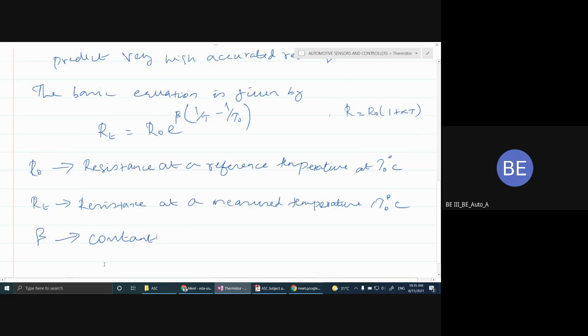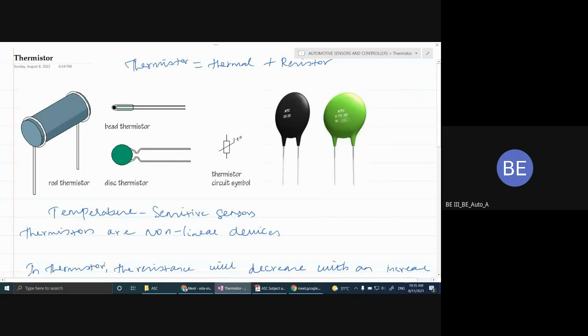So the thermistors are generally small and inexpensive devices. It is very, very cheap. This element is mainly made up of metal oxides. What are the metal oxides? We have chromium, nickel, manganese, and cobalt. These are the various metal oxides used in the manufacture of this thermistor. The metal oxides, through chemical reactions, are ground into fine powder. Based on the fine powder, this entire material is manufactured.